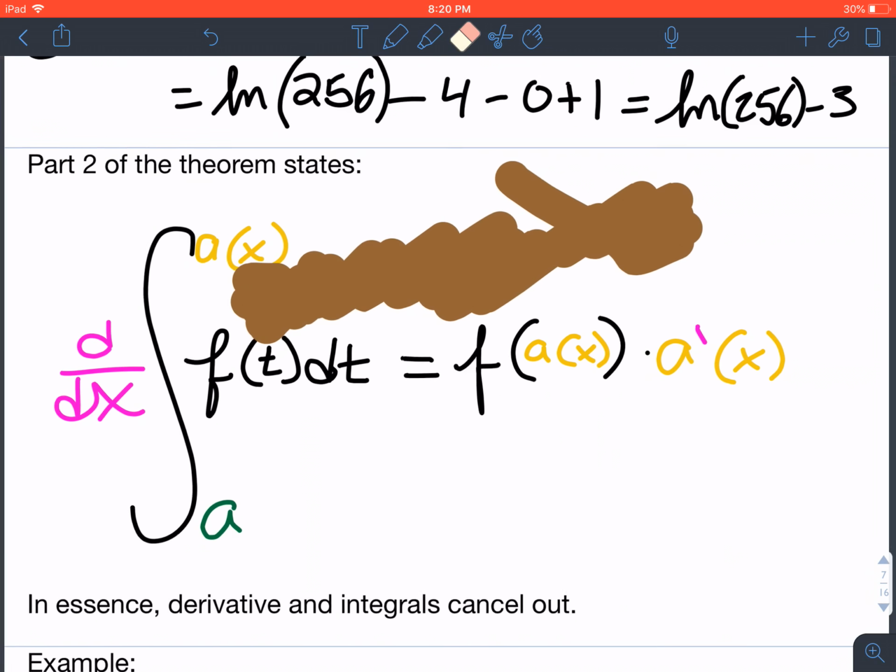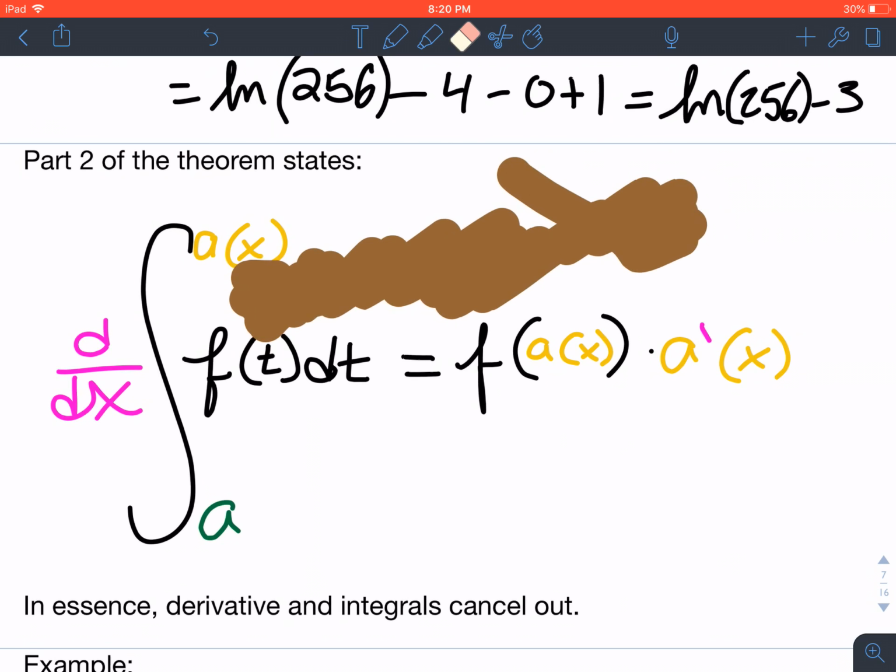So this one, instead of being the integral of a derivative, this is the derivative of an integral. So this seems sort of complicated, and I'll go into more detail later. But if you have the derivative of the definite integral from a to some function of x, it can be x, it can be x squared, it can be 2x, it doesn't matter, of f of t dt, that equals the function evaluated at the function of x times the derivative of the secondary function.